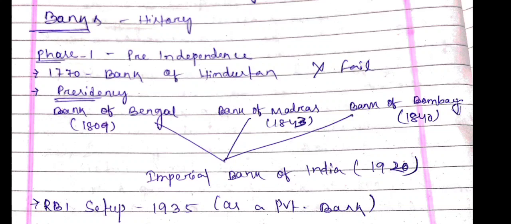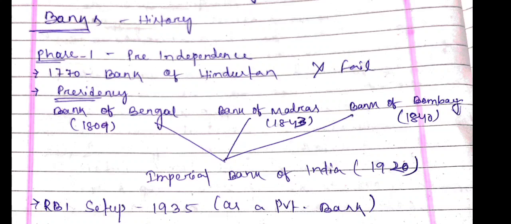Now the question arises, how did the banking system grow in India? What is its history? Why did banks come into existence? There are three phases which show the development of banks. The first one is the pre-independence era, the period of 1786 to 1969 of Indian banks. When the Britishers were the rulers of India, they developed the Bank of Hindustan. Why did they develop the Bank of Hindustan?